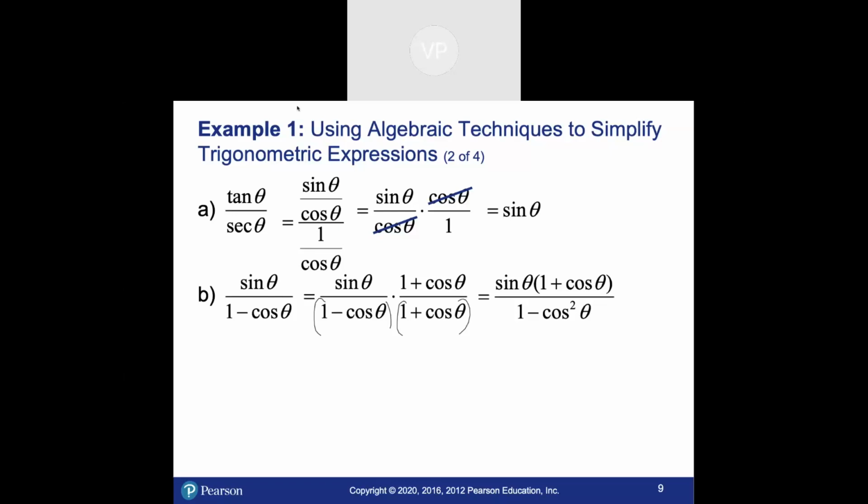Now, if you look at the original and you look at this, most of you will say, well, it doesn't look like it's any better. It looks actually like it's worse. And it is, it's more complicated, but there's a reason why we multiply by the conjugate. Something good is going to happen right now. Our goal is, if I can make that bottom denominator be one term, I'm okay. It started out as 2 terms, and it's still 2 terms here. So it didn't look like it did much good, but now is when you start thinking about what you have in the tool bag here.